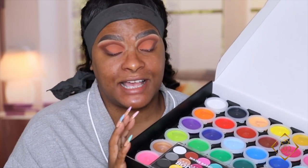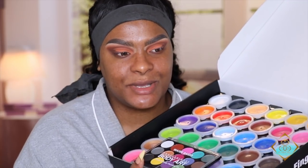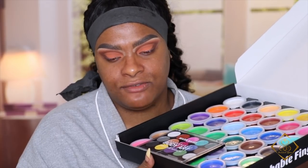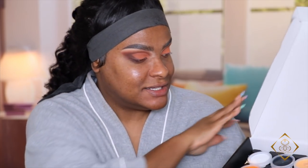I got this the other day because I really want to do some face art type stuff, you know what I'm saying? So this is basically washable finger paint, as you can tell on the side there, so it's safe and everything like that. I absolutely love that it won't dry out too easily because everything is tightly sealed. So if you're into that type of thing, maybe you can try this out, okay? Because that's exactly what I'm finna do. Instead of buying the actual makeup, this was just cheaper and it was the easiest thing that I could get right away, and I could actually get it here in Japan.